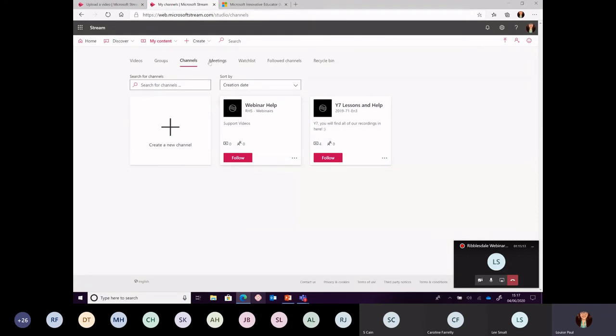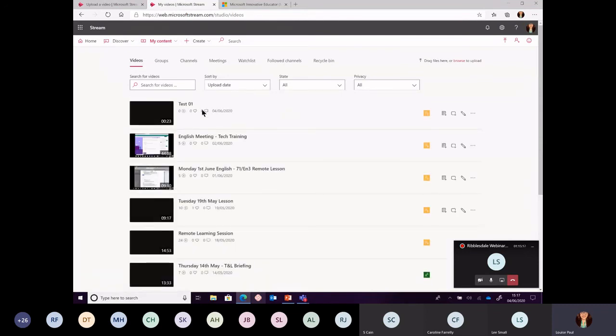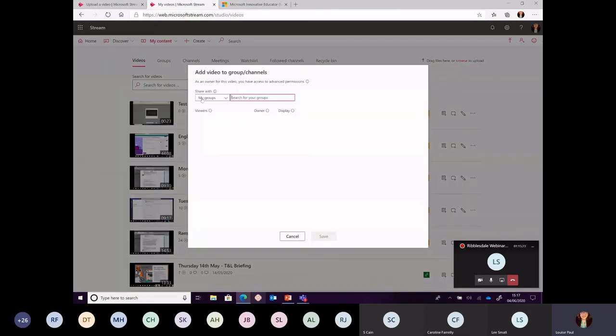Now, to add our content to this, it's quite simple. You would go into my content and into your videos. Once you're in there, you will see the option with this little button here, add to group/channel. You click on there. I want to add it to the channel that I've just created, so I'm going to search for the channel.